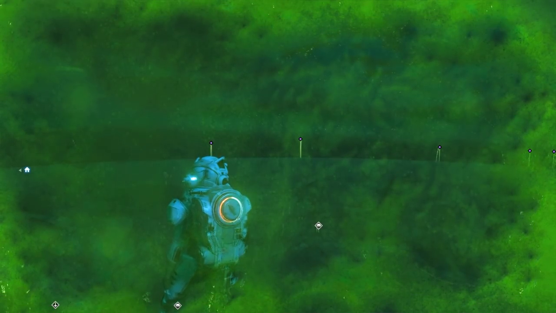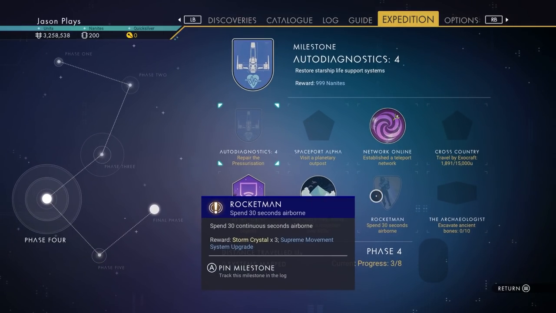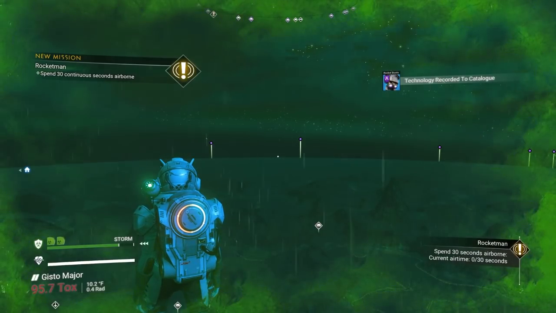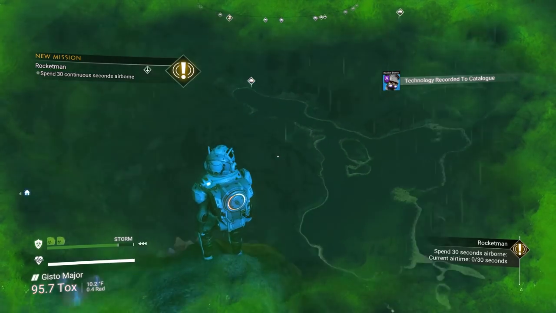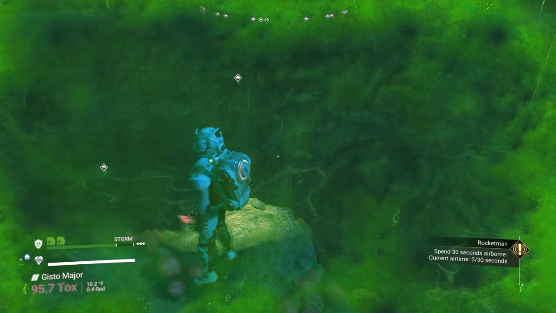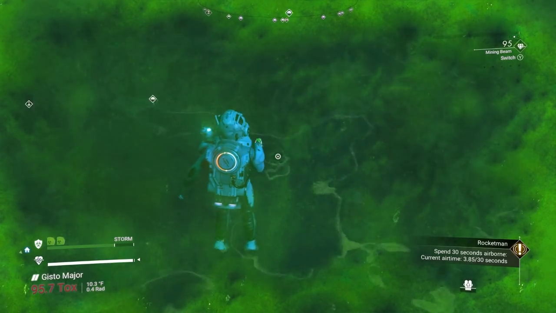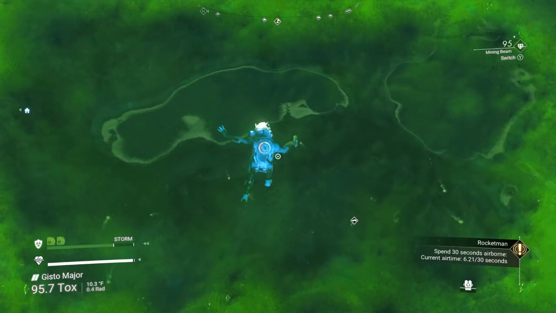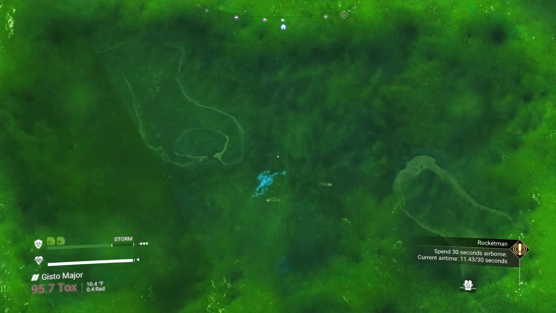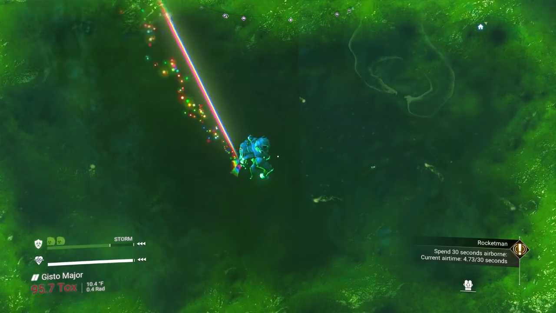All right, so now let's go into the Rocket Man one. Now, if you select the milestone, it will actually put the timer in the bottom right-hand side of your screen. So let's actually just see if I can jump off and use my jetpack if I could fall for 30 seconds. So let's try it now. 5, 6. Come on. Airborne 10. 12. I'm trying to get it up in the air.